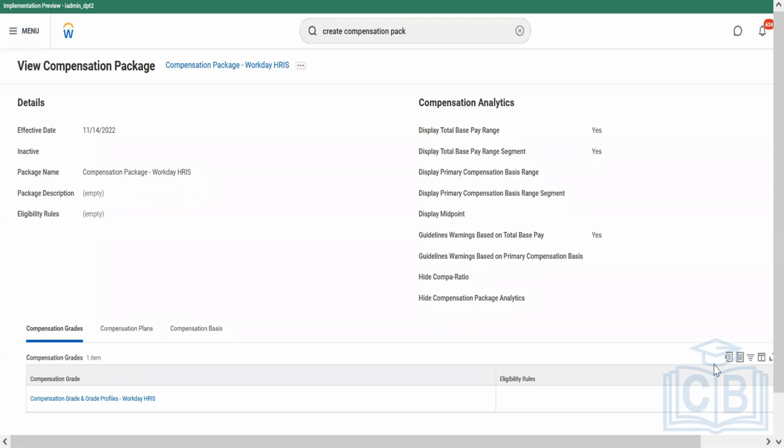Good. Any questions so far? Any questions or anything unclear, any clarifications? Now, will you be able to create a compensation package? Will you be in a position to create a compensation package with multiple different eligibility rules?